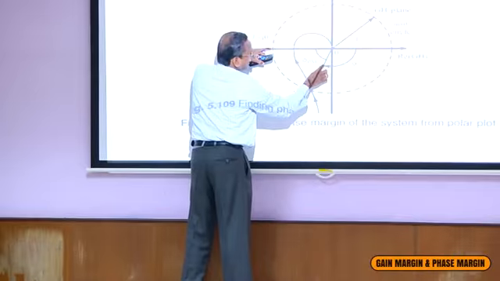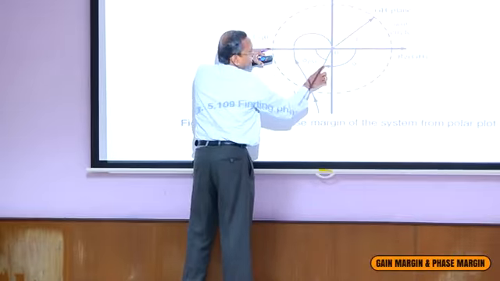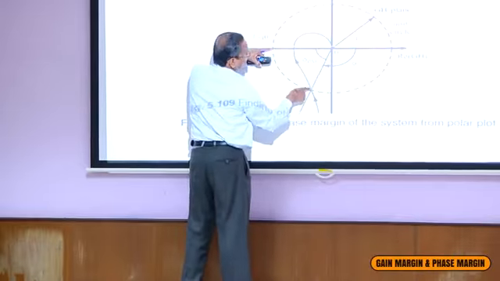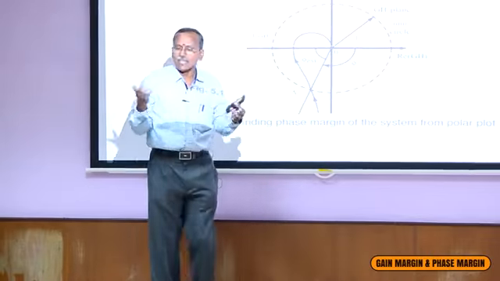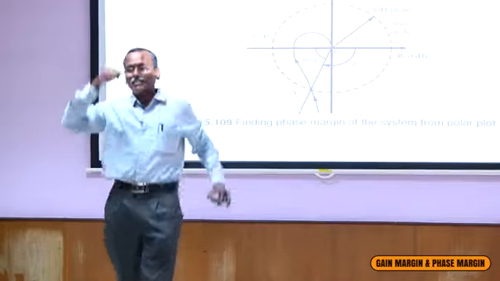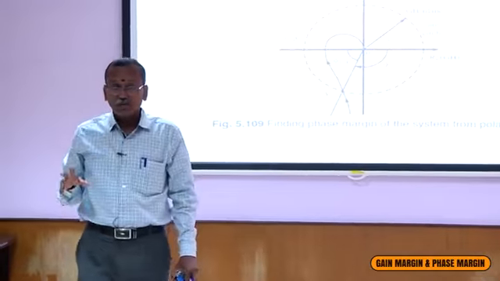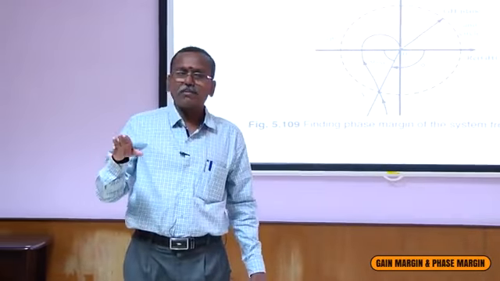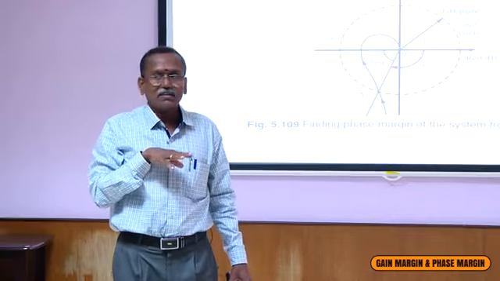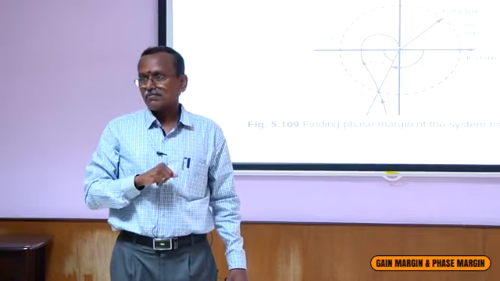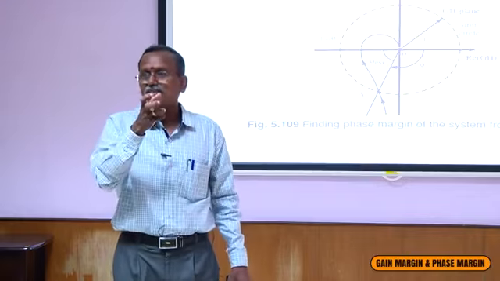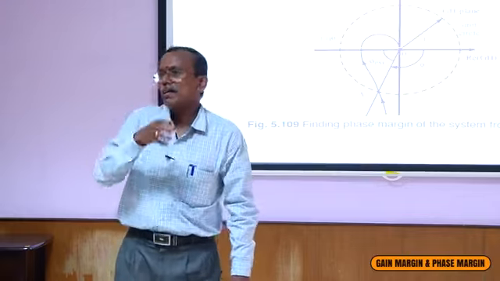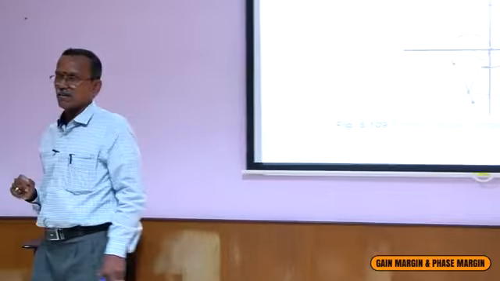Here the angle is, sorry, minus 150. So to make this system unstable, it has to come up to 180. 180 minus 150 is equal to 30 degrees. Therefore, the phase margin is 30 degrees. The gain margin and phase margin must be explained with the polar plot. Here we can explain what will happen if gain alone changes, and what will happen if phase alone changes. In the Bode plot it is not possible.